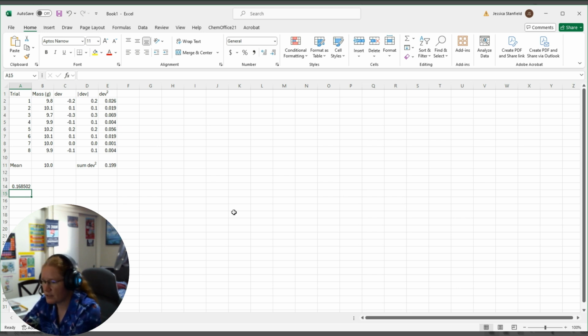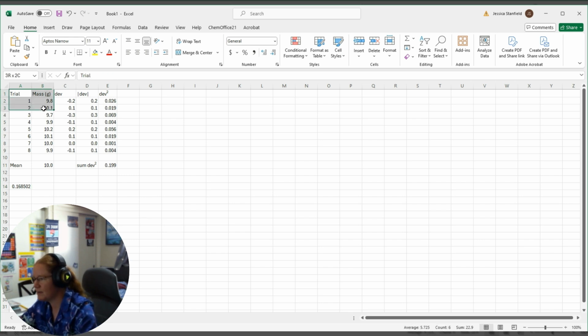So after this experiment, you are more than welcome to do a standard deviation how I just showed you right there. For this experiment, though, I do need to see all of this. I do need to see that you've plugged in the sum of the deviation squared into that equation, because I need to know that you understand where all these numbers are coming from. If you want to double check your standard deviation with this, you're more than welcome to, but I do need to see your full-on standard deviation there.